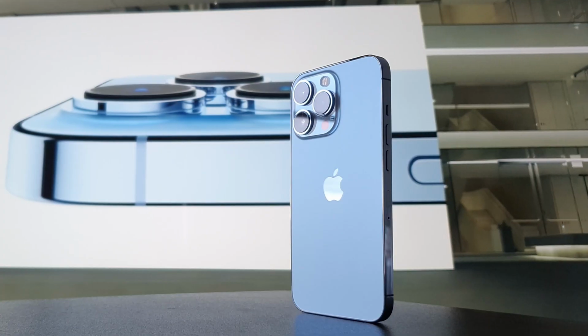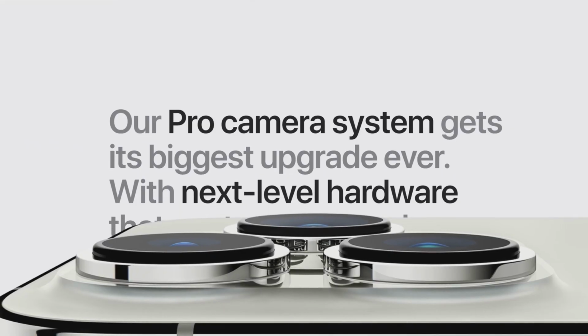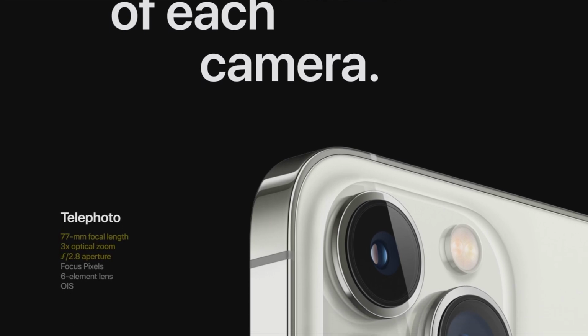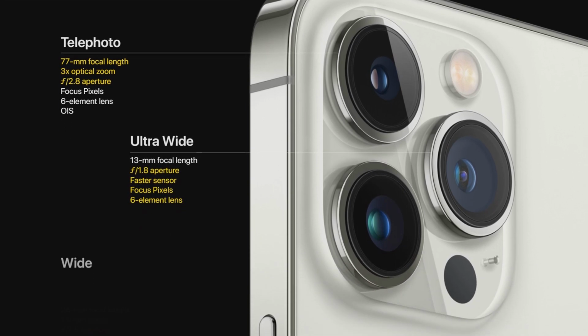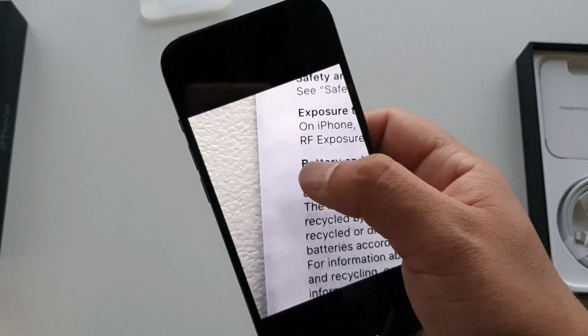Now let's move on to the next topic, which is the most important and demanding as well, and that is the camera. The cameras on this phone have got pretty cool improvements. These are not only bigger in shape, but their sensors are even better than ever. All of the cameras are still 12 megapixel, but their shooting capabilities are upgraded. This year Apple brings much better and exciting camera features for demanding users.